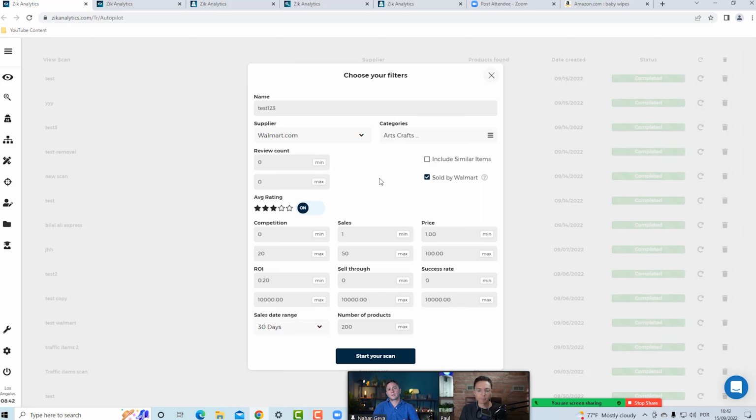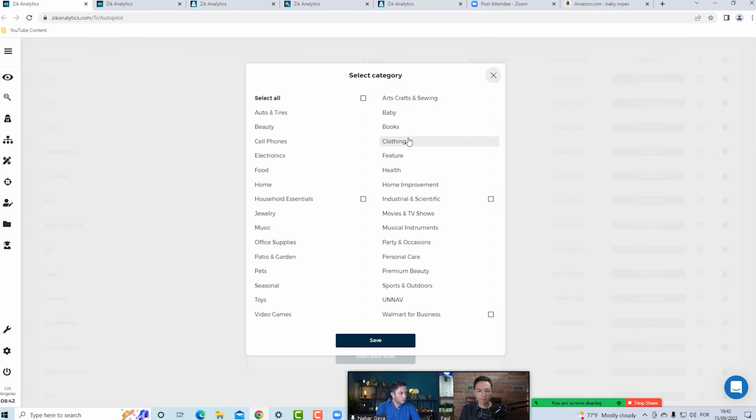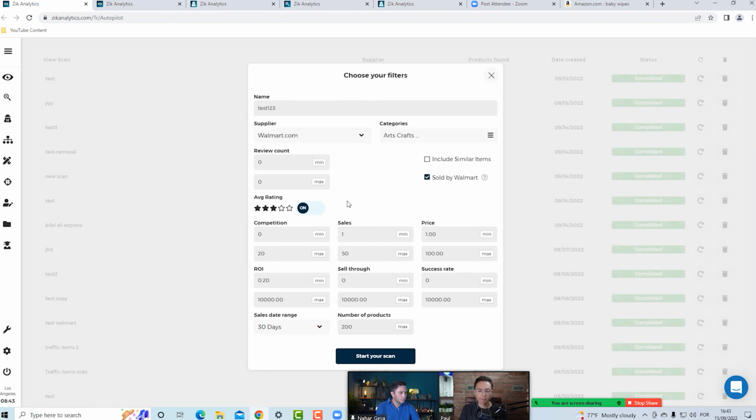As I know, Walmart is a very good supplier now for Facebook Marketplace, and a very good supplier for selling on eBay as well. A lot of people shift from Amazon to Walmart. So let's focus on Walmart. And again, I can do the same things. I can filter here by the categories. Here, I see that the last scan was without household essentials, industrial, scientific, and Walmart business. By the way, a lot of people don't want to sell all these chemicals and all these things, and this is why they scan here without this. But again, this depends on you.